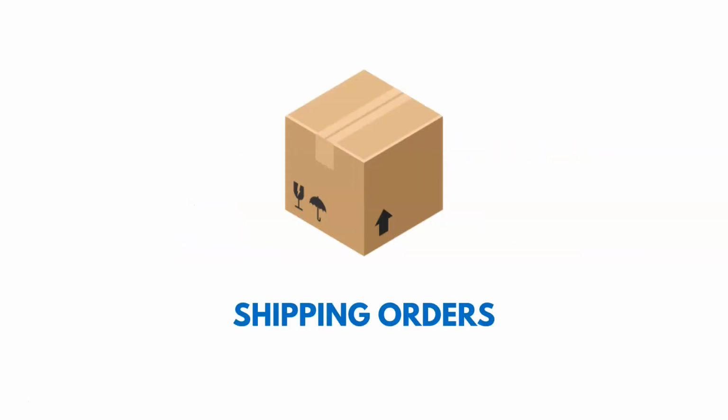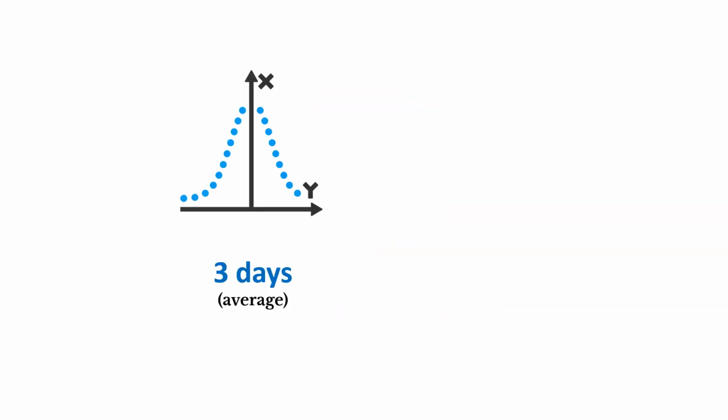So let's take an example here of a process for shipping orders. Let's say that on average, it takes 3 days to get an order to a customer. That's the average. And a customer limit is 9 days. So basically, customers have told us if shipments take longer than that, they're going to be frustrated. They're going to end up going to another company. It's going to be bad news for us, bad news for them.